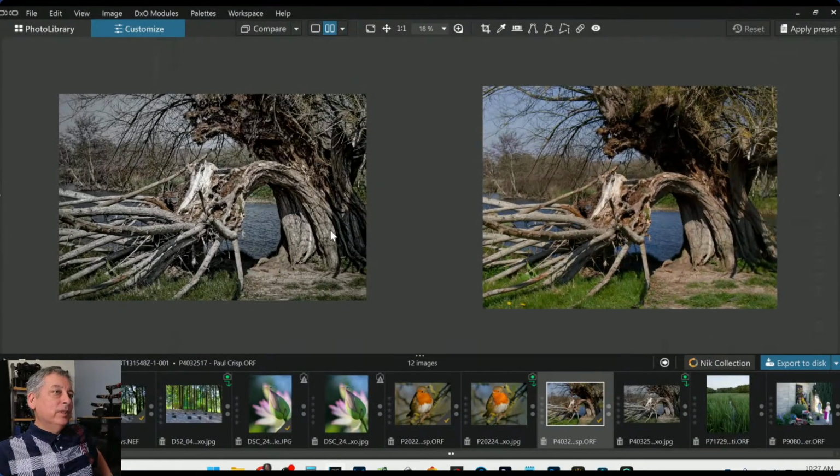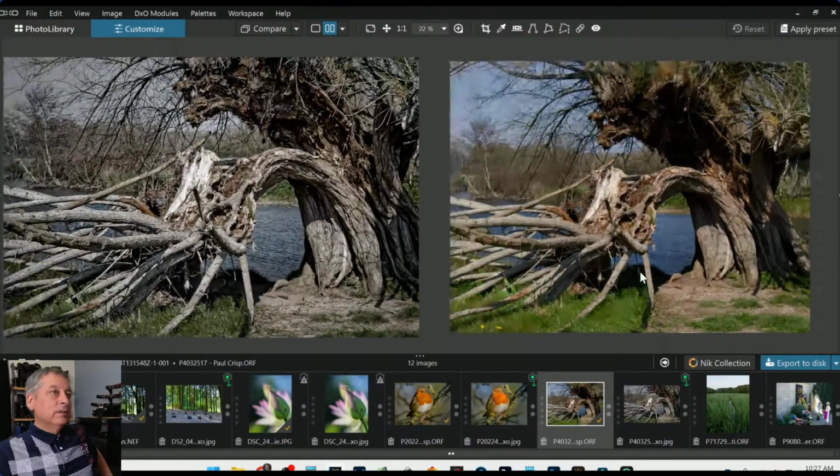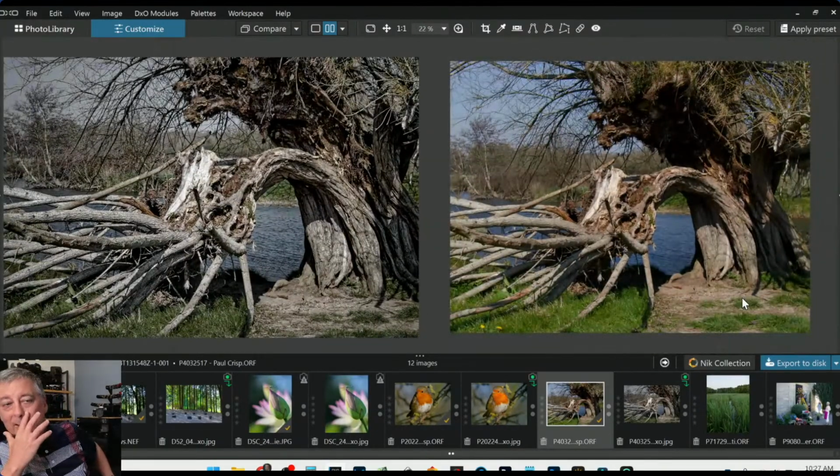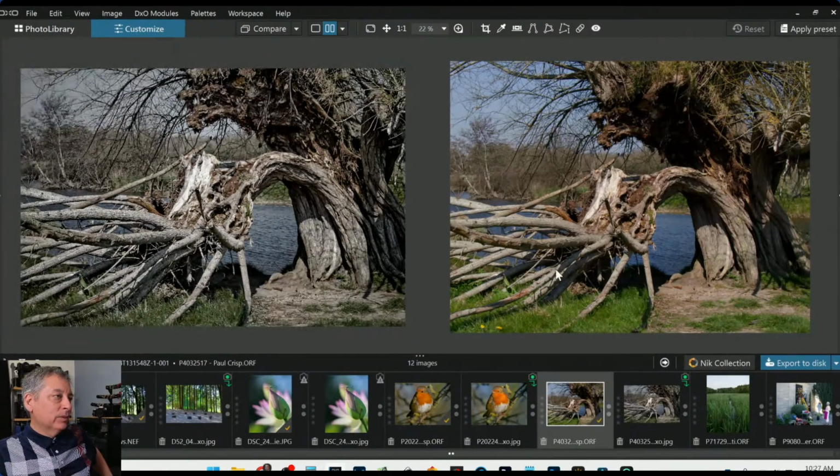Because the tree looks like it's dying or dead. I mean, it is kind of that time of year where I guess nothing really has any leaves on it. But I think going to a more muted color palette helps. Black and white would have been perfect were it not for just this area here. The background was not separating too well. So leaving a little bit of color in there like this, I think works pretty well.